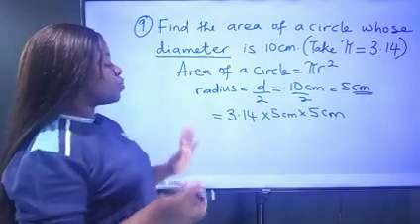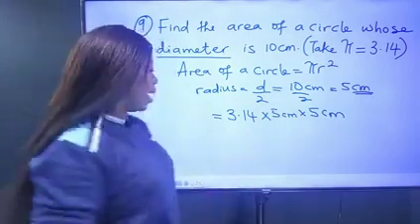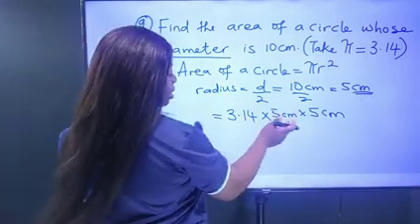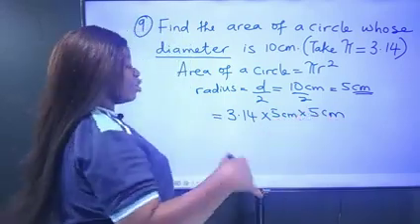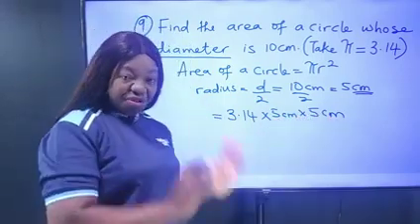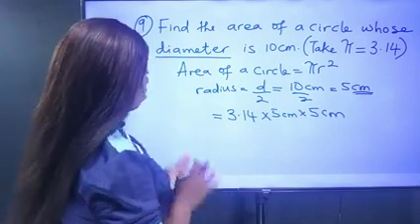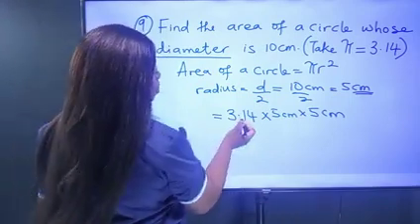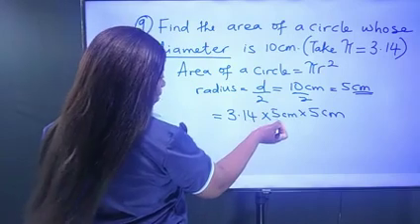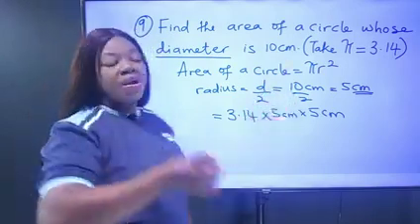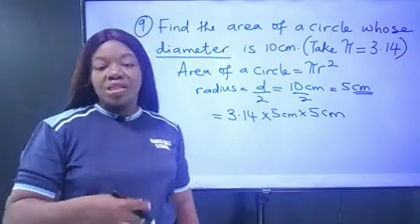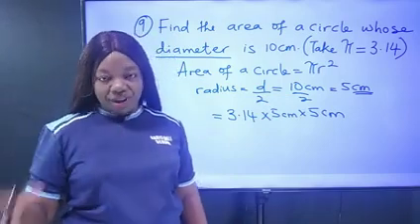So now we should be able to multiply. So 3.14 times 5 times 5. The first thing you need to do is to ignore the decimal point first. Okay, ignore the decimal point first. So what will be 3.14 times 5? Let's multiply by 5 first. Now we have also learned how to multiply even and odd numbers by 5.